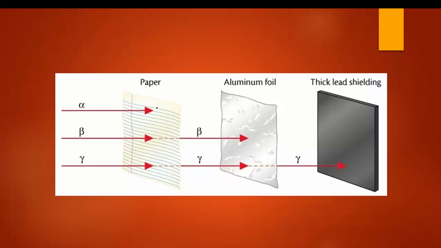So, alpha particles are going to be stopped by your skin and by paper. Beta is going to go straight through paper, but it's going to be stopped by something much denser like aluminum. And then gamma will go straight through. You're going to need several inches of lead in order to stop gamma. X-rays are similar to gamma, so when they take an X-ray of you, what do they usually give you for the rest of your body? Cover. Yeah, and guess what that cover is made of? Lead.